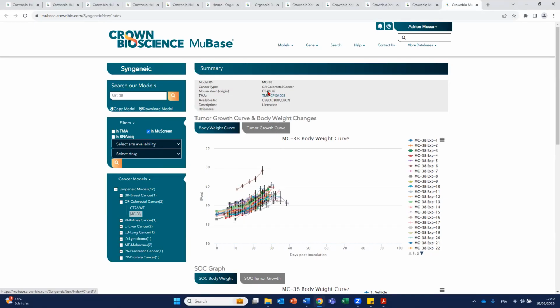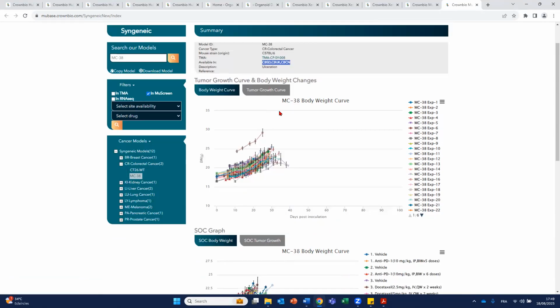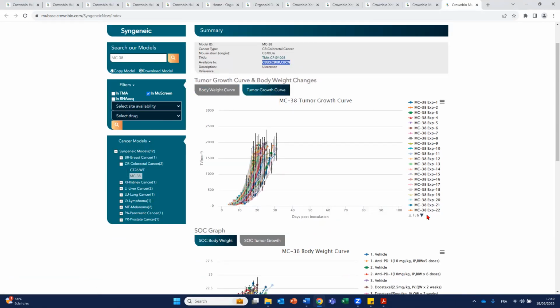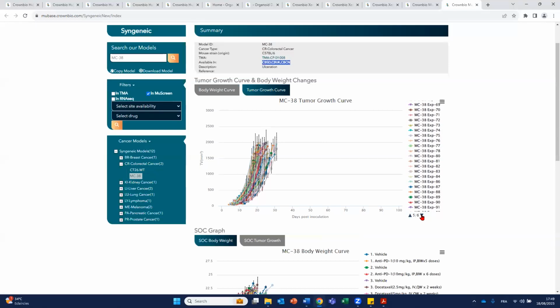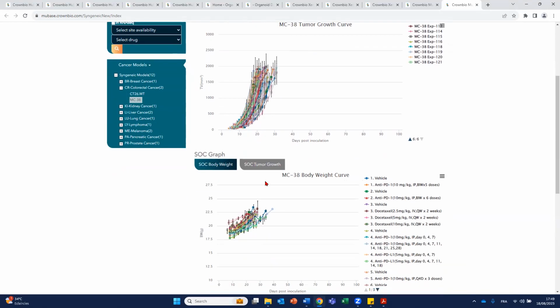If I take a specific model from this new screen, like M638, a colorectal cancer model, and see how it looks like, same kind of structure, you have the name of the model, description of the model, if it's available in China, here in the UK, and in San Diego as well. So all 3 locations, we can run the model. And then you have at the bottom examples of tumor growth curves. As you can see here, we have a lot of experience with those syngeneic models, close to more than 100 experiments, and it gives you an idea of how fast the model is growing and how reproducible is the tumor growth in between different experiments.